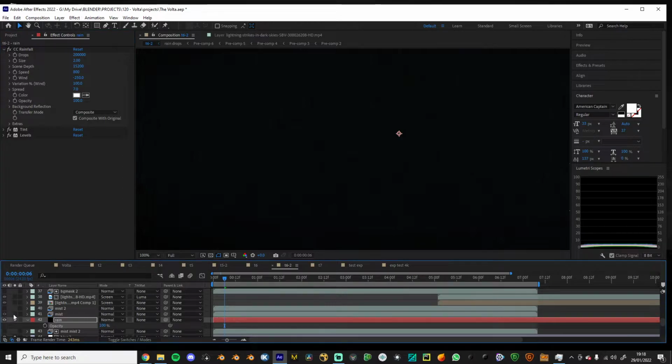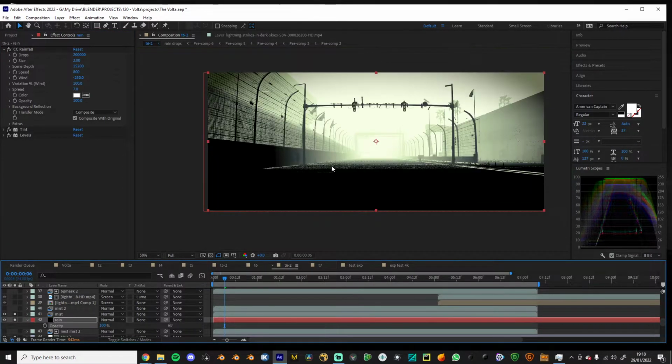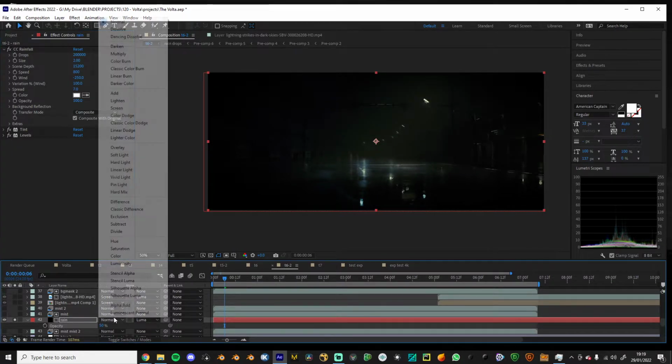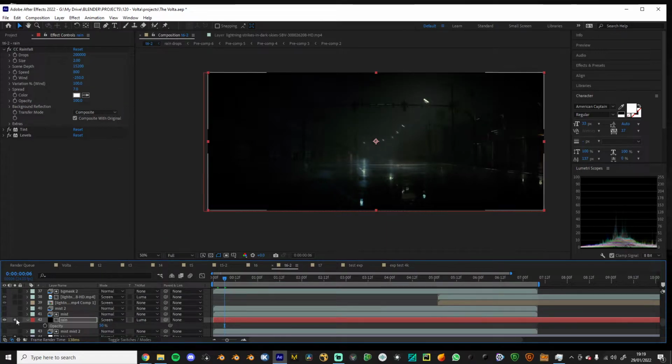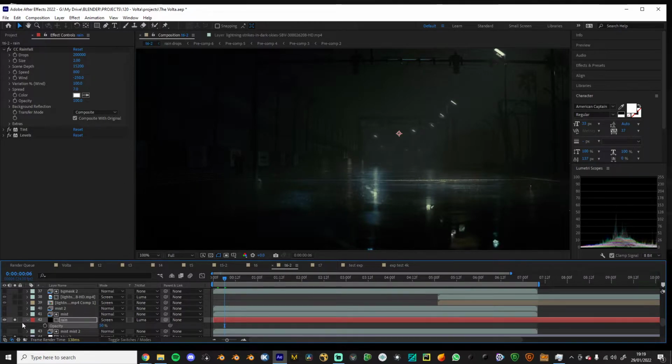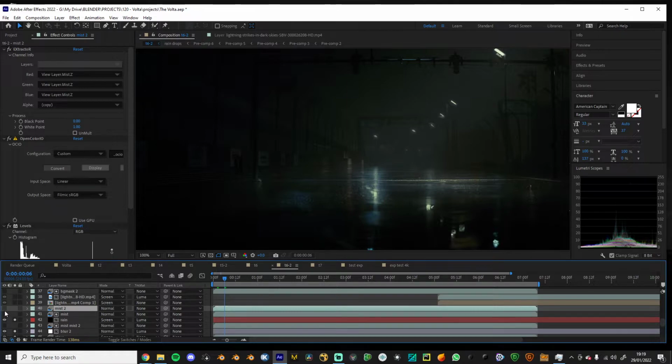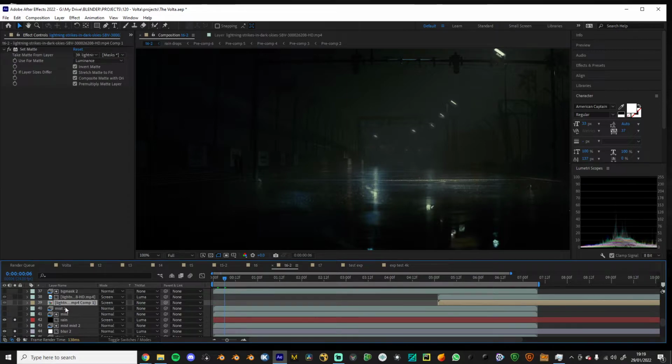So I do the same thing using a mist, and you know the deal. Just Luma matte it, make it 50%. And did I use the levels? Oh right, wait. And then setting it to screen, so it removes all the black. Okay, so this mist too, I don't think it's supposed to be enabled. No, that's just for using a set matte later.